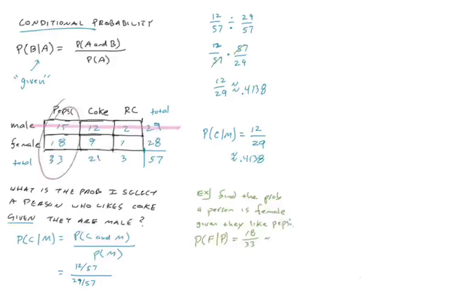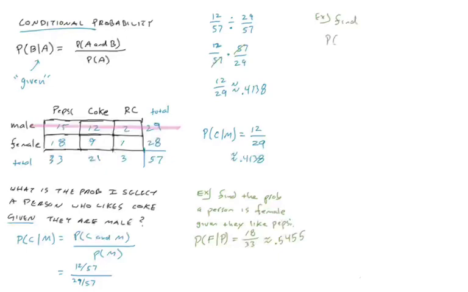So that's my whole new sample space there. I'm not going to look at anything else apart from that. So that's why that 33 is going in the denominator. Now from this group that I selected, how many of them are females? 18. So it's 18 out of 33. And so we could do it a bit intuitively without the actual formula there. And to 4 decimals, we get about .5455 in this case here.